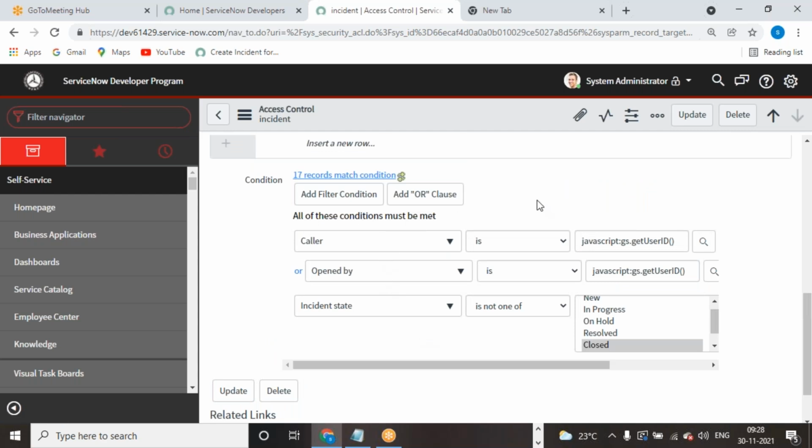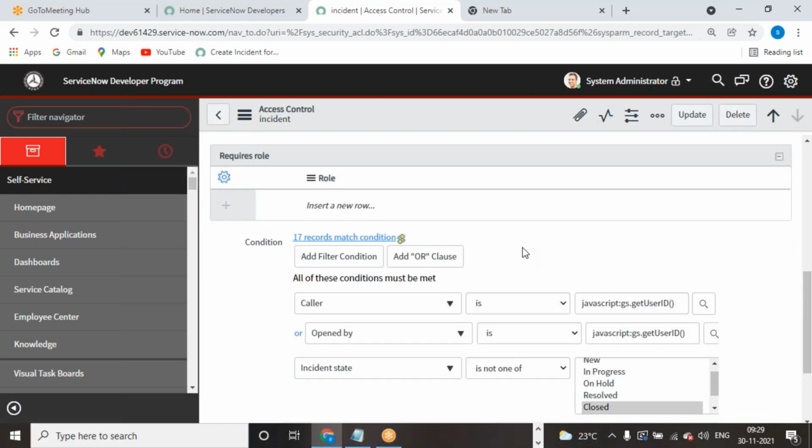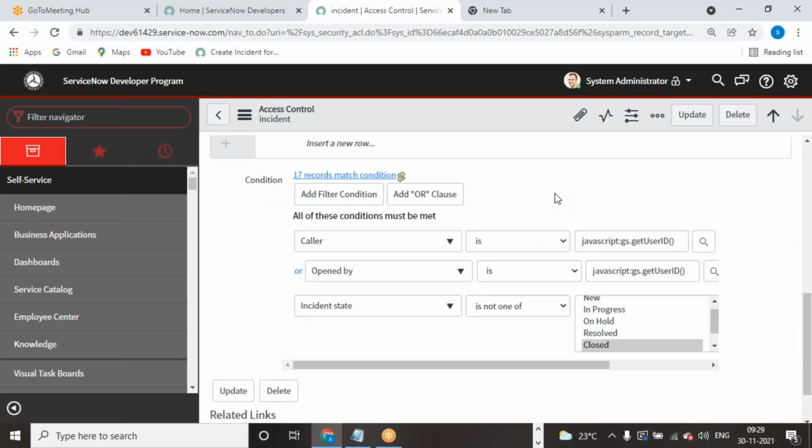Okay, and who is the person, ITIL and SN_incident_write, the special role. First of all, it will be checking the role base. If the person doesn't have the ITIL role, it moves to the next condition. Does anybody have the SN_incident_write role? No, not there. And the person who is trying to edit and modify the record is the caller. So when the current user and the caller are the same, the system will allow editing and modifying it.